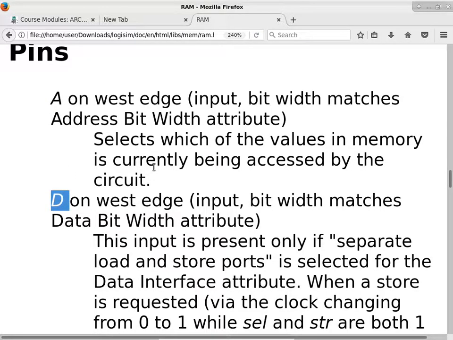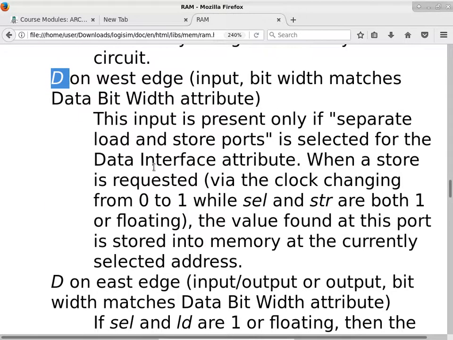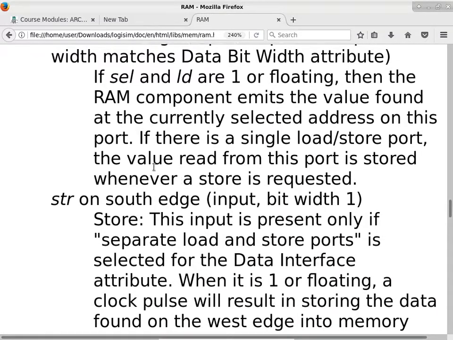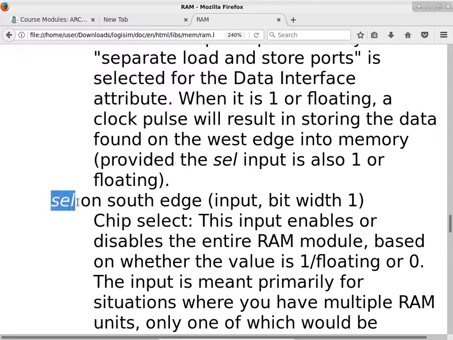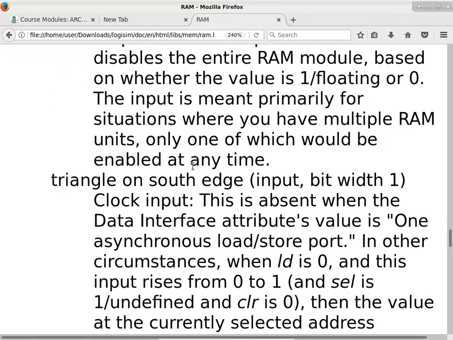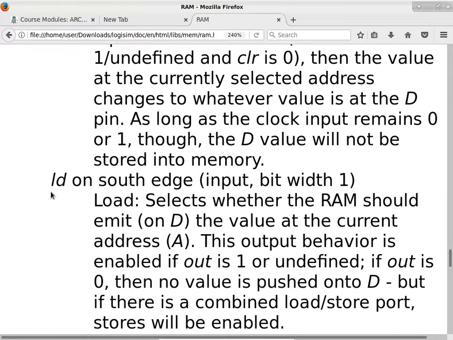D is a data pin. So those two, we kind of know what to do with those. And then we have cell, which is select, chip select. And then we have the clock line, which is the triangle on the south edge. So the only one, okay, it says LD here, not out. So the documentation is not even self-consistent with its own bitmaps, unfortunately.